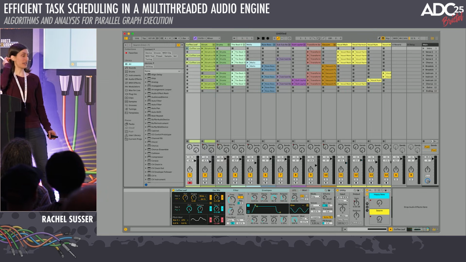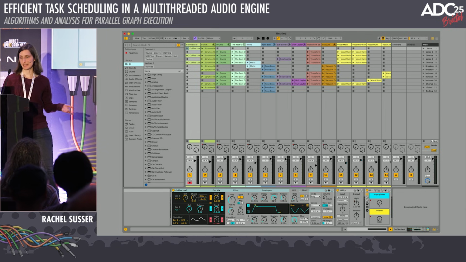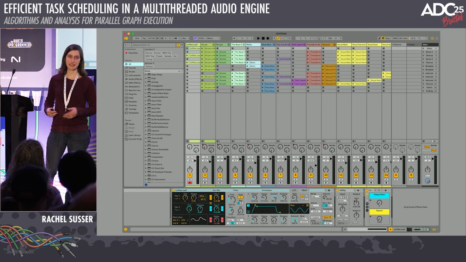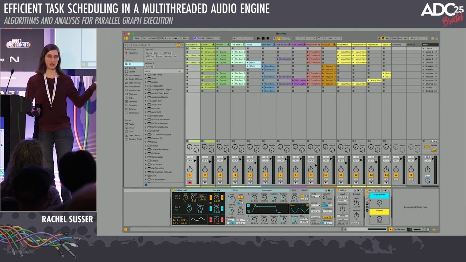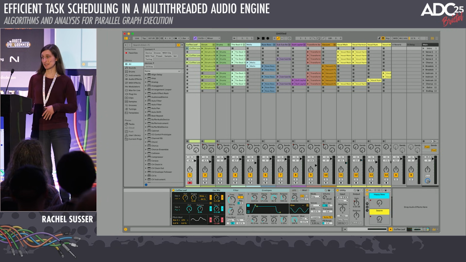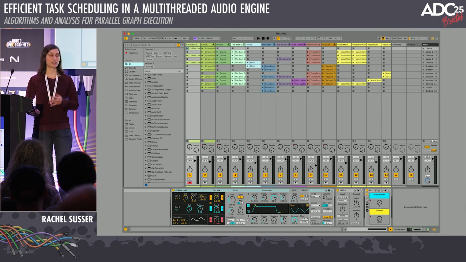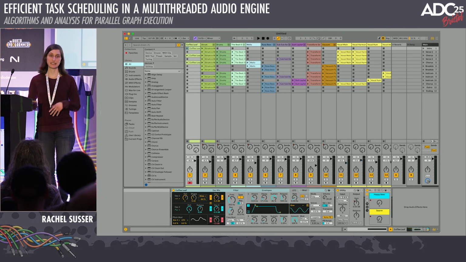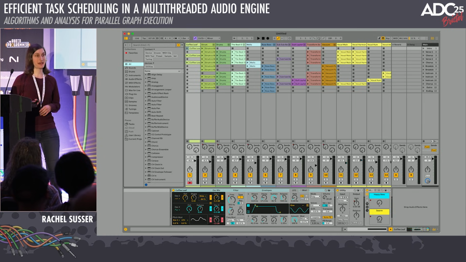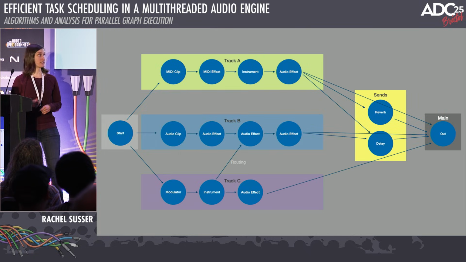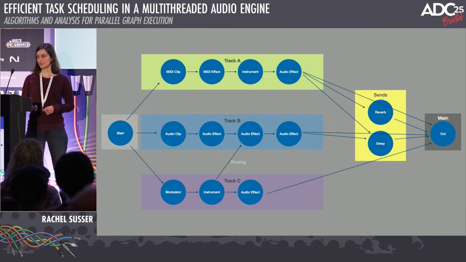This screenshot may look familiar to many of you. What we have here is a live set. So we have a bunch of tracks. They have instruments or effects, and we have MIDI and audio data that needs to get processed by these devices in a particular order, and then it gets passed on via track routings or sends, and finally output to the main track. And we can depict the dependencies that tell us in what order the processing needs to happen using a graph like this one here.